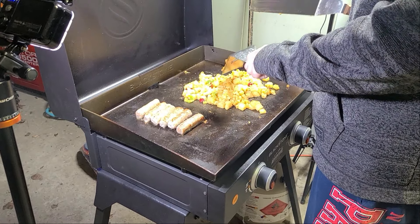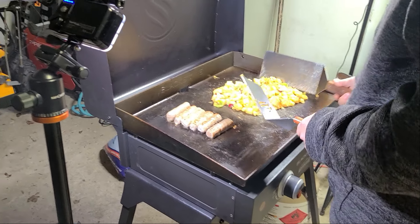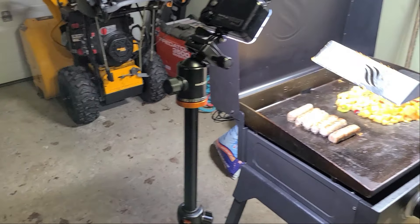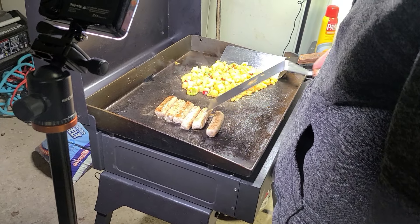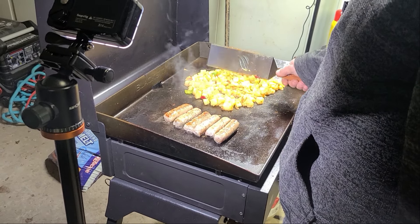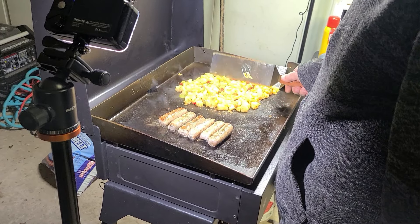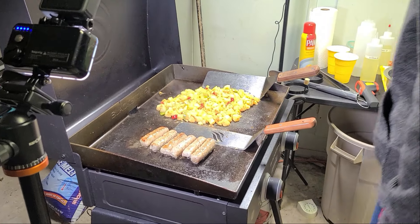The next greatest thing we're doing to prepare for Chloe, our RV, is having a 50-amp outlet put in on the back wall. The electrician came by today and brought some wire and piping. They're going to come this week and get it ready so we can hook it right up to Chloe when she gets here, start packing and familiarizing ourselves with her. We're getting excited — it's only about three weeks away. We're hoping to pick her up the first week in March.